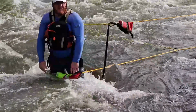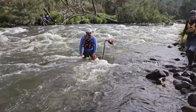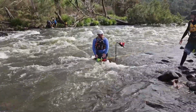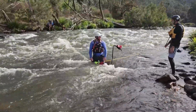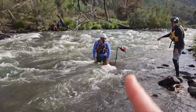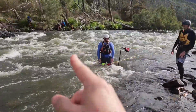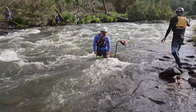That rope will allow them to pull the foot entrapment line at an angle. So the reason it's not going down further is that the rope's not in the water. It needs the water pressure to slide down. The fact that those throw bags are at the guy's knees is keeping it up too high. But the current out there where the rope is now should force it down. There it goes now.